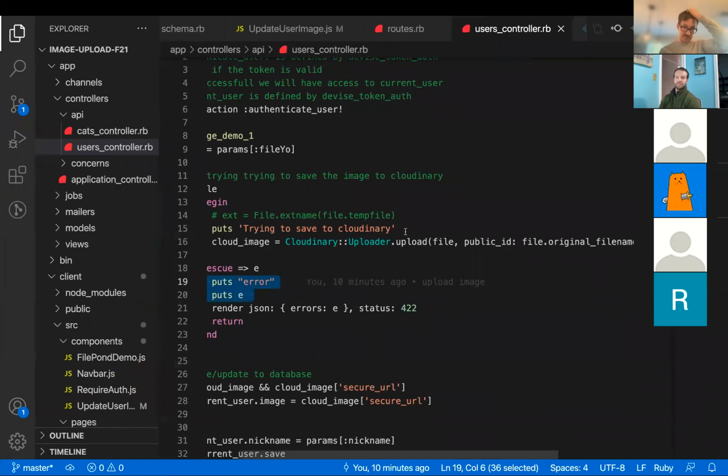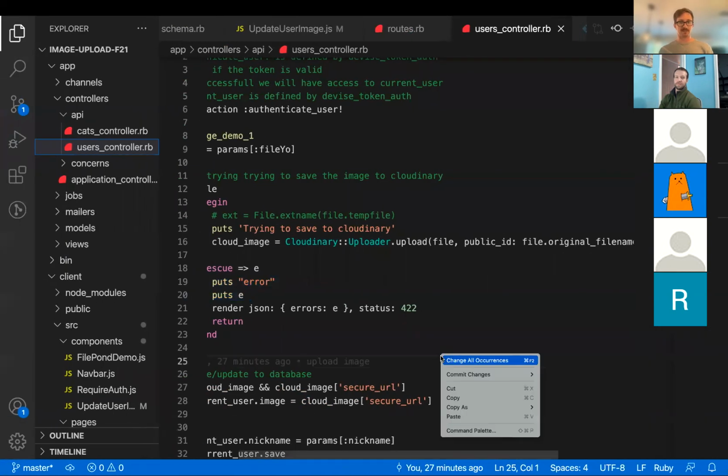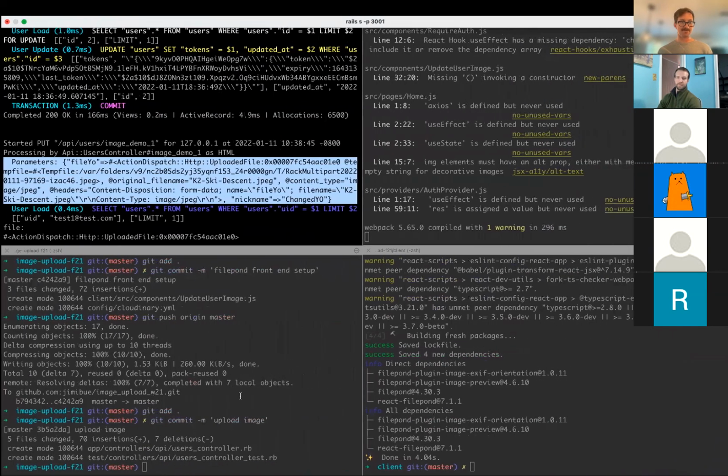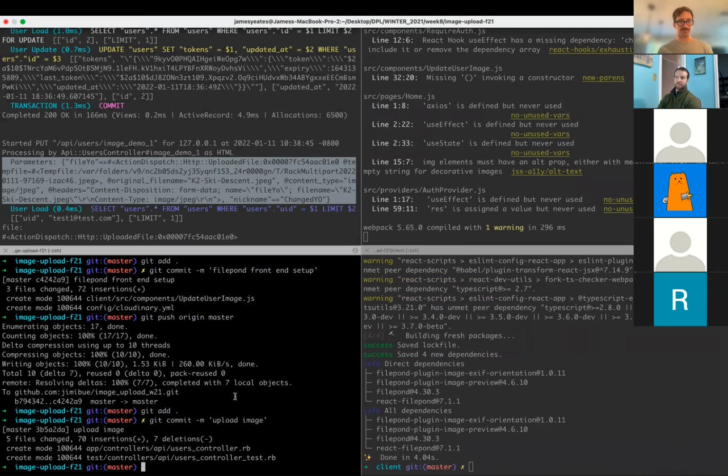So what I'm going to do is come in here and create a new model. I'm just going to call this model images. And this is going to belong to a user, so user belongs to.